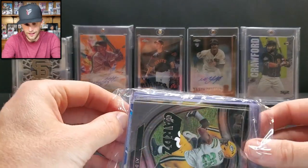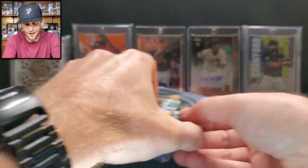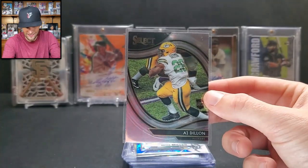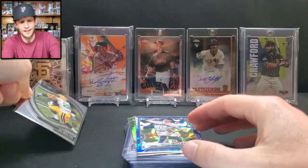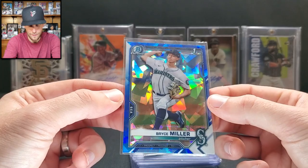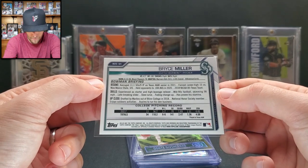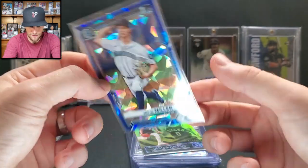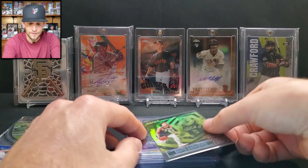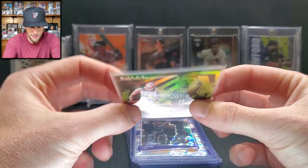I like the packaging — it's very well done. This one uses a second-hand bag, which I have no problem with since the cards are in fine condition. You guys have a chance to win an AJ Dillon Field Level rookie — that's a nice card — a Bryce Miller First Bowman Sapphire for the Mariners, who are kind of an up-and-coming team. He was a fourth-rounder in 2021. These sapphire cards are highly sought after. And a Dante DiVincenzo rookie from Illusions, numbered 23 out of 149.